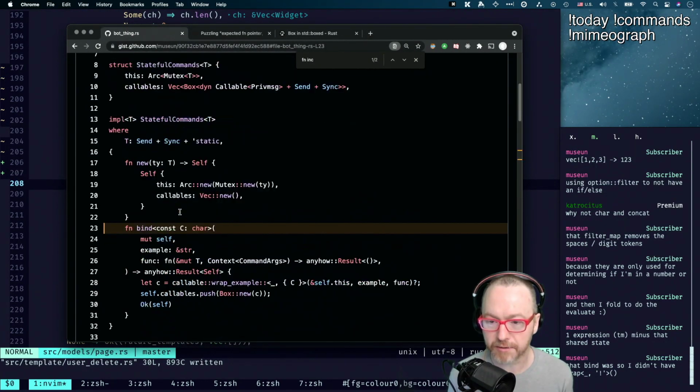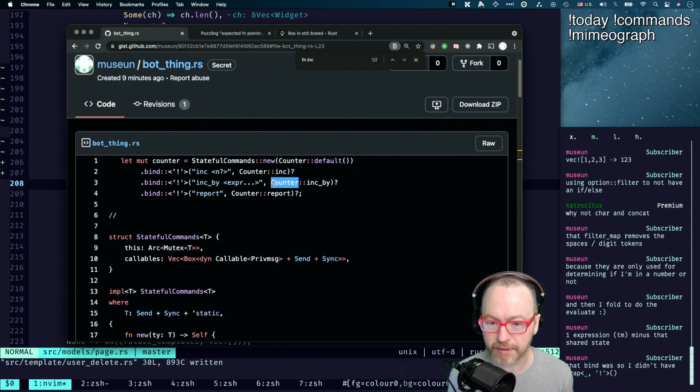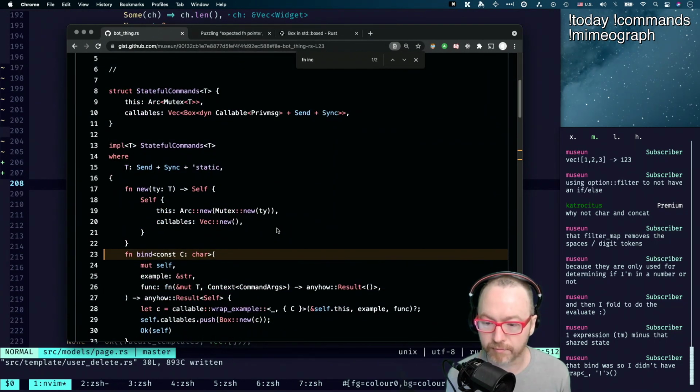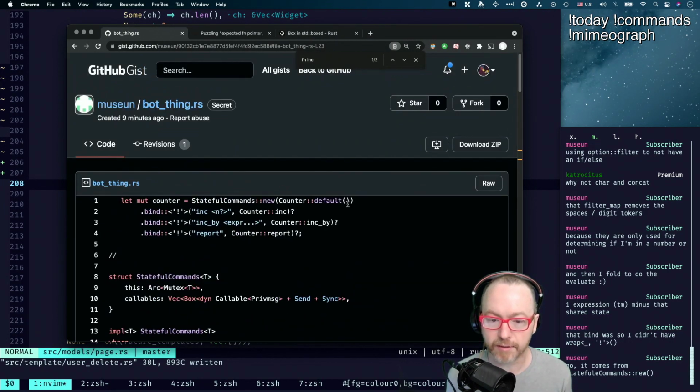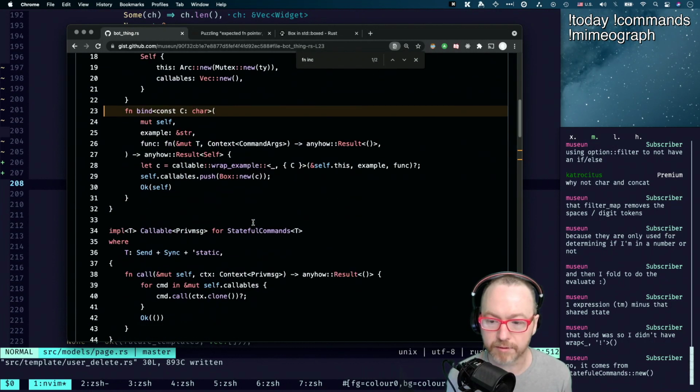So in this case, could you have these have a different type here? These all have to match, don't they? It comes from stateful commands. Because I see that there.